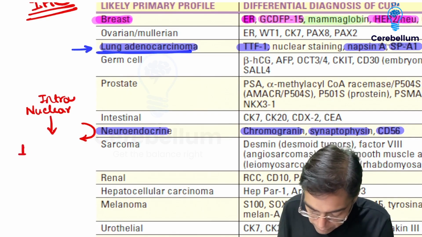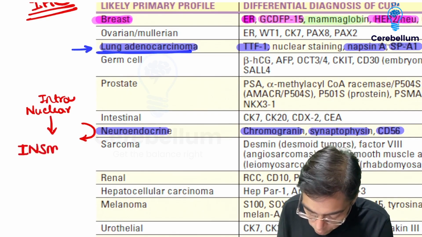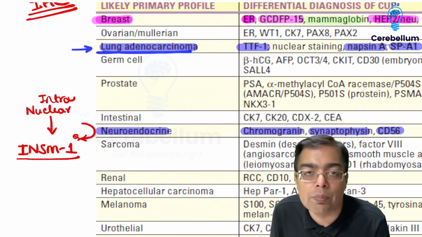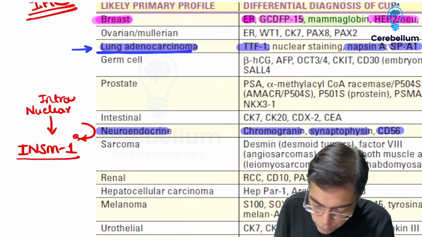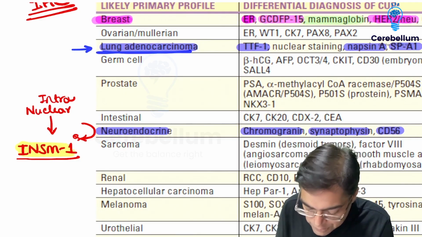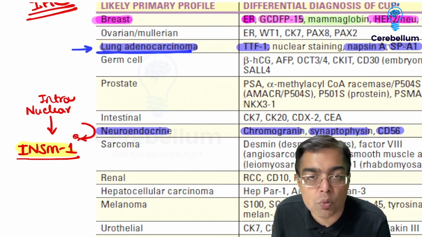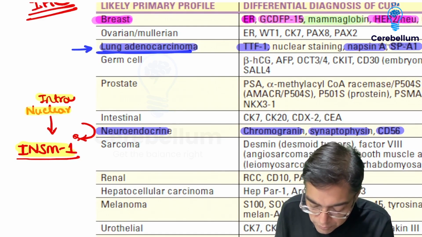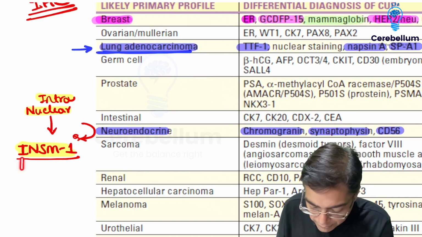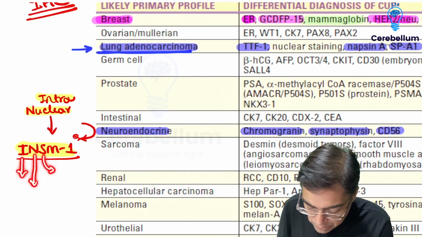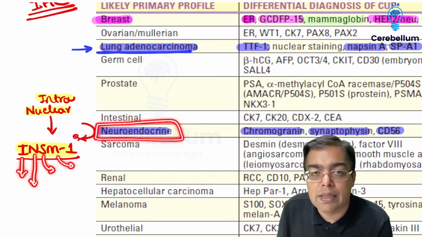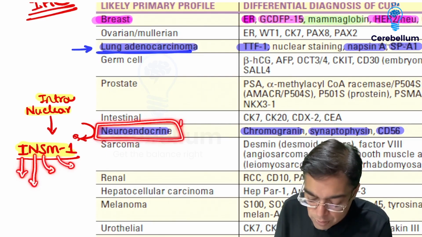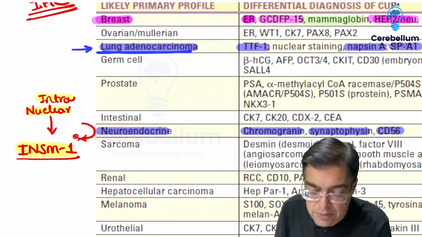So the intranuclear marker that we have for identification of a neuroendocrine tumor happens to be INSM1. INSM1 simply refers to insulinoma associated protein. Insulinoma associated protein is a novel, newer marker for neuroendocrine tumor, but it has a special property. It is intranuclear. So from the name itself, you can remember it. Intranuclear special marker for neuroendocrine tumor. That's not the right name, but that's the easiest way to remember this hack. The intranuclear special marker by which you can make a diagnosis of neuroendocrine tumor happens to be INSM.